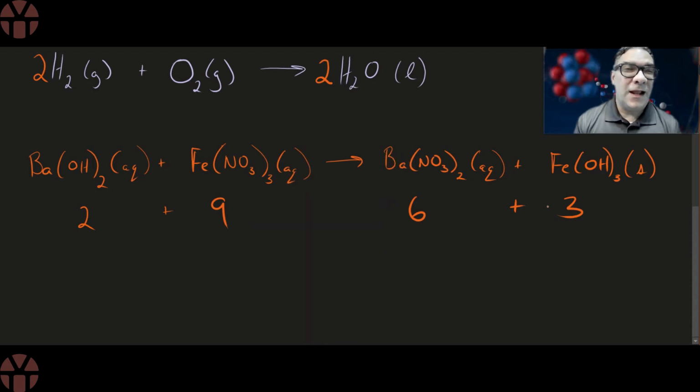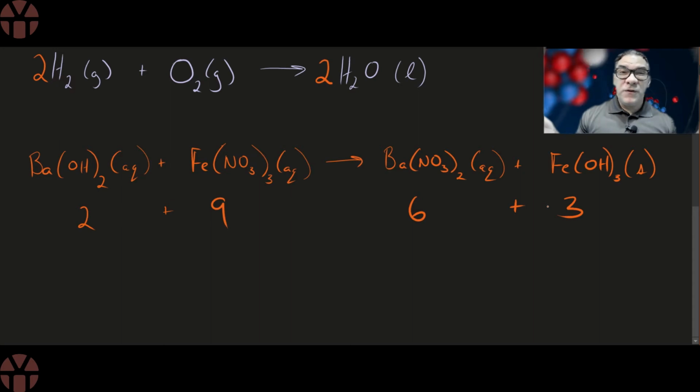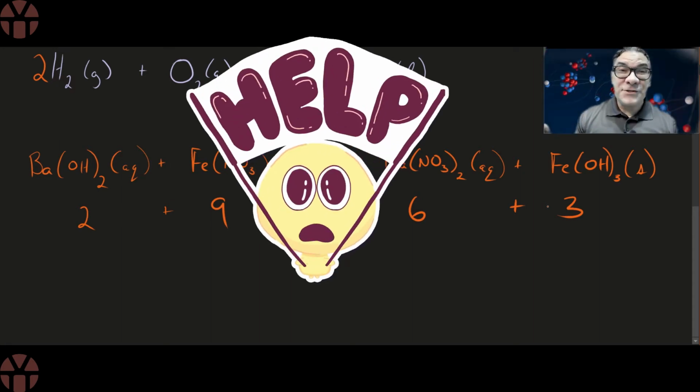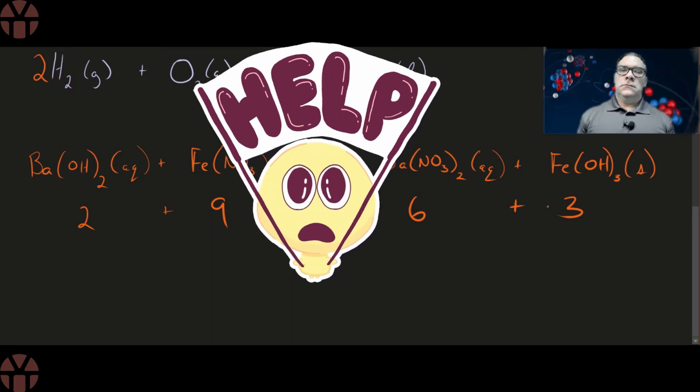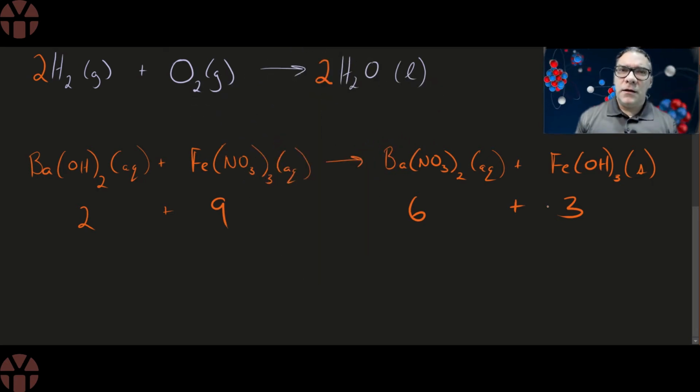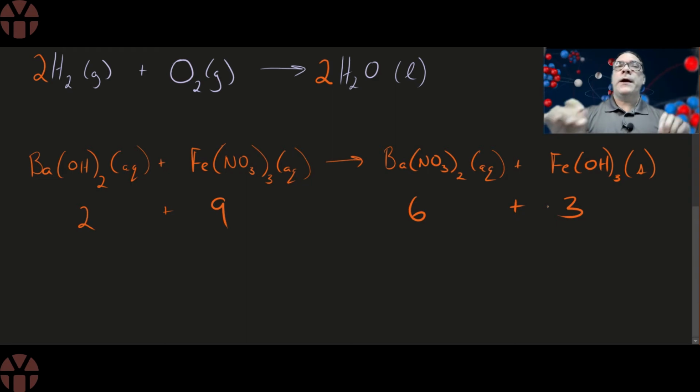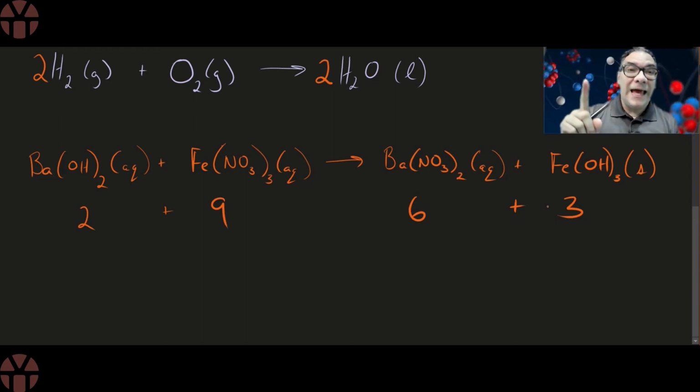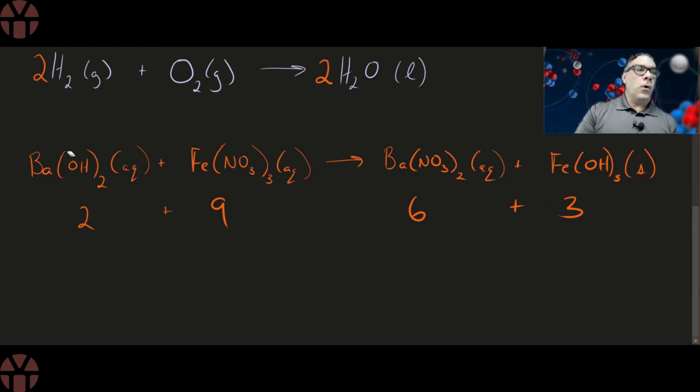But now the million-dollar question is, so of those 4, who should I put a coefficient in front of? And the answer is, I don't know. Because this is hard, and this is tricky. I can't figure out, just by looking at this, where exactly I should put it. So instead, let's not worry about the nonmetals for now.